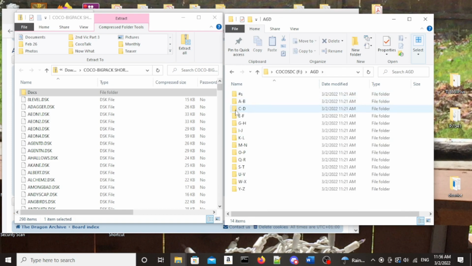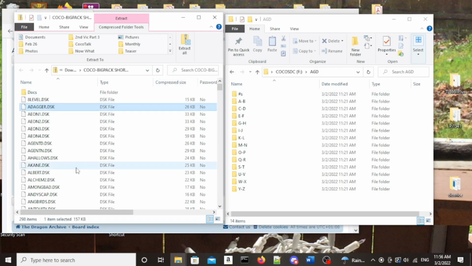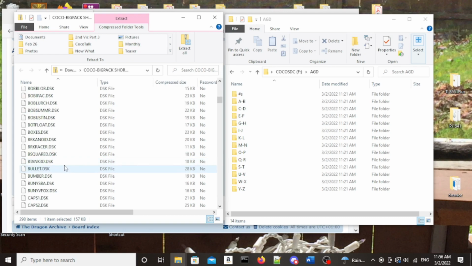And over here I have made up files for alphabetizing everything because I don't want just one big long list of games. So I just have to click and drag over into each file that I want to put them in by alphabetical order.